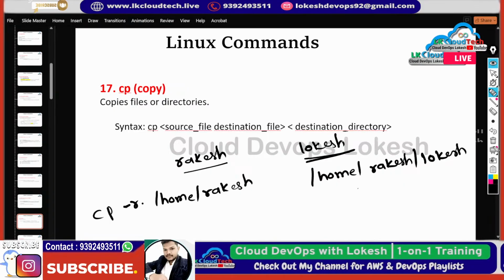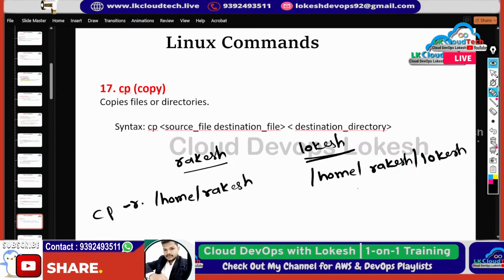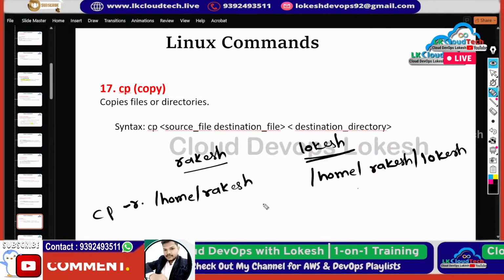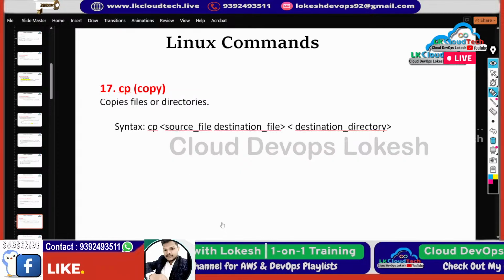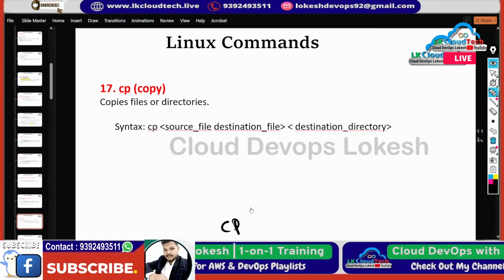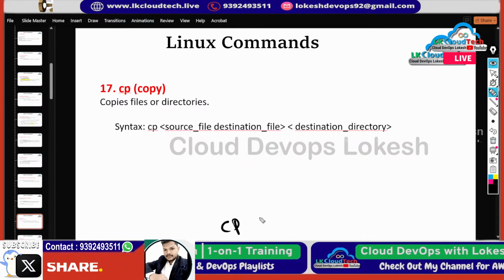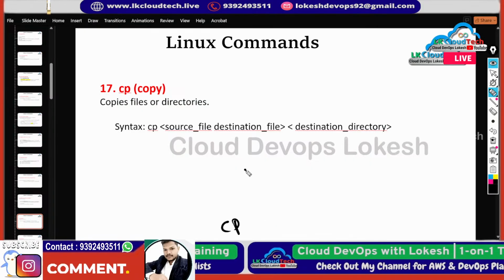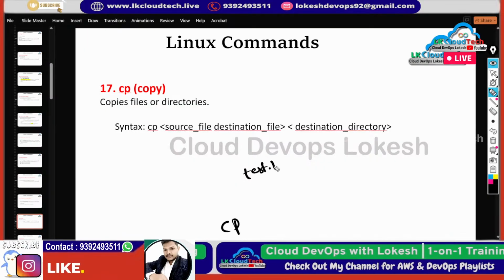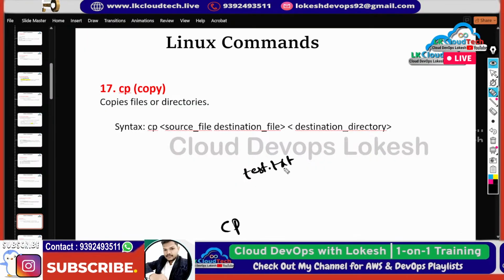Got it, only one step is there. For example, you just need to copy Rakesh to Lokesh. Simply you need to use the first cp example. Some file is there in home, and the file there itself is, for example, test.txt, in the same directory I'm telling.